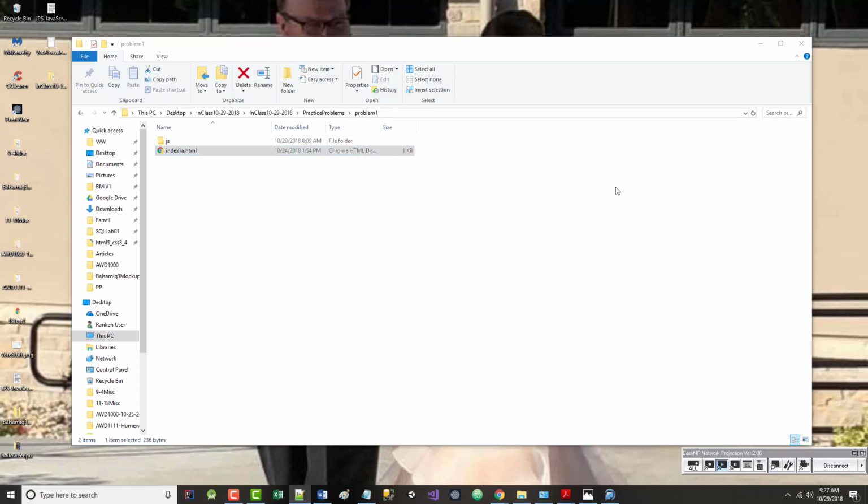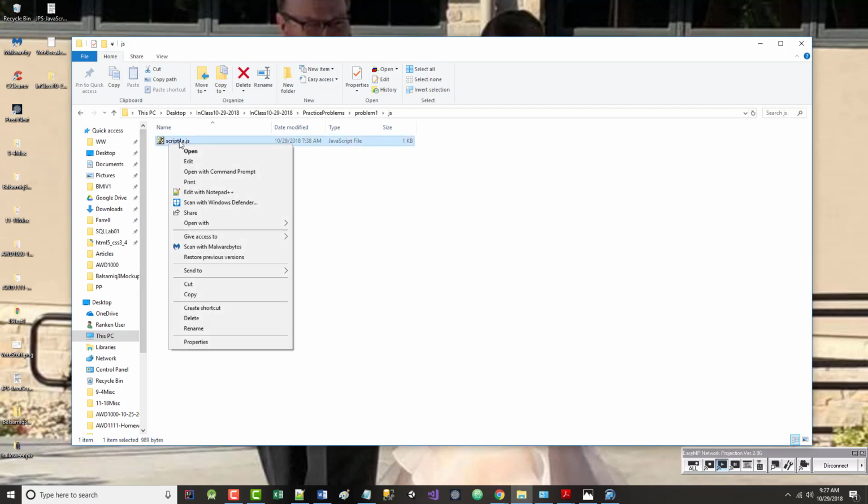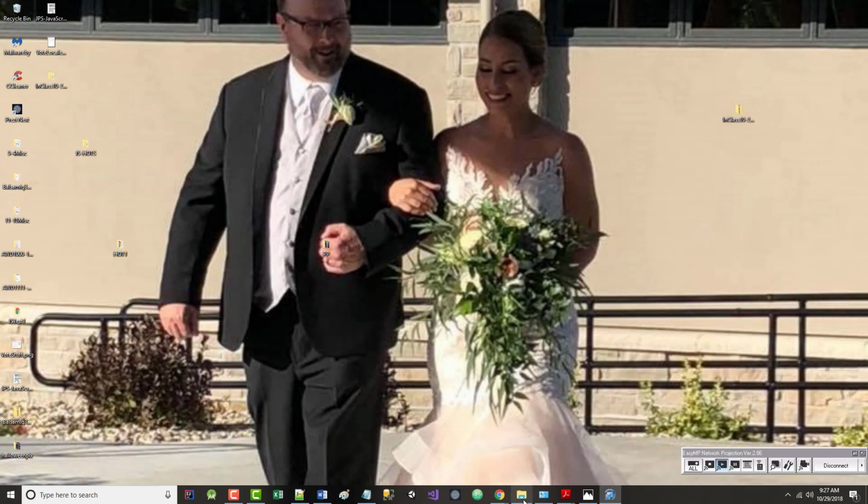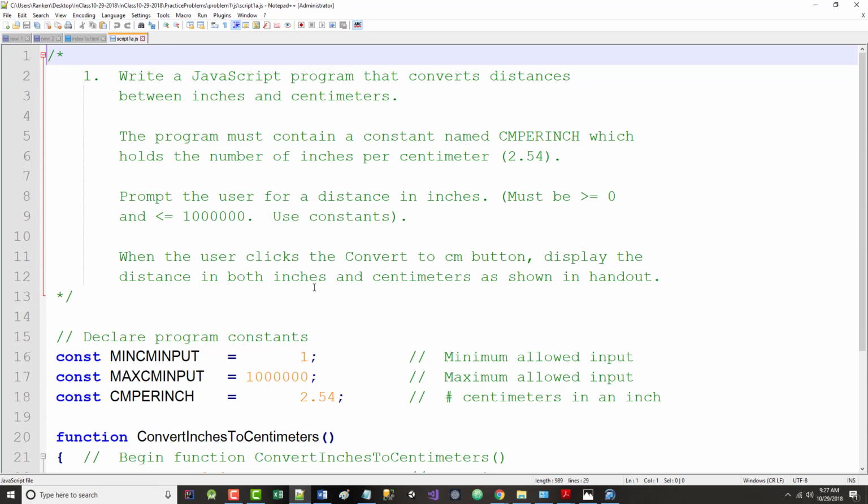Here is the HTML, which looks pretty much just like all the other HTMLs that we've done so far. And let's work on the JavaScript. Now, I have to tell you this. Don't look up here, but please listen. Tomorrow, 10 points out of 50 on each of the problems is, did you read and listen and follow the instructions?